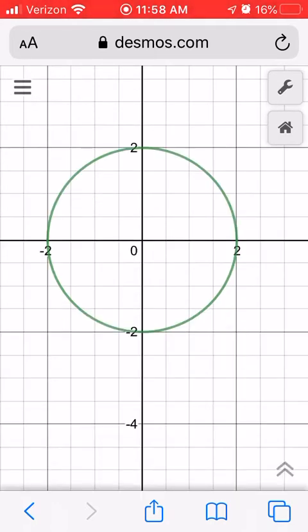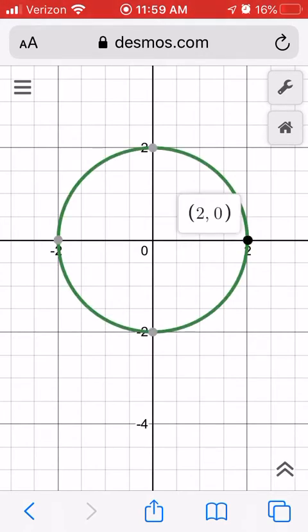And hopefully so far this is making sense. So basically, you're spinning from the center of the circle all the way around. The radius is constant from 0, 0 out to the circumference. That is always going to be 2, no matter which direction you go. It doesn't have to be from 0 to 2 here. It can be anywhere along the circumference. That distance is going to be 2.